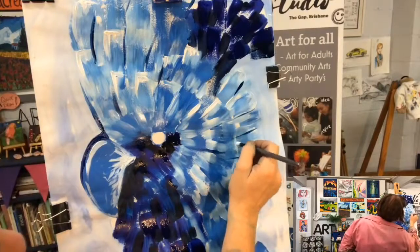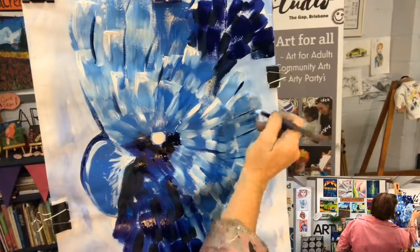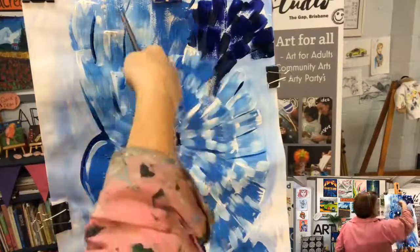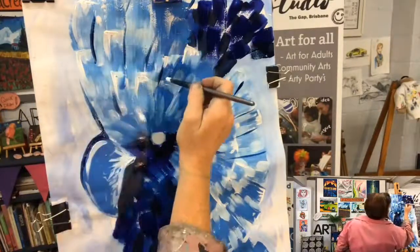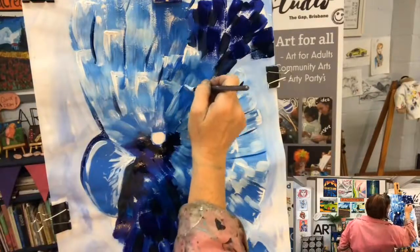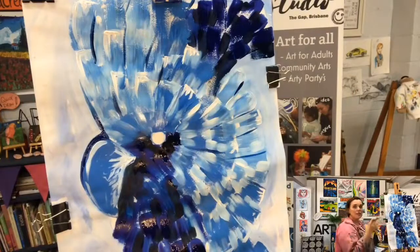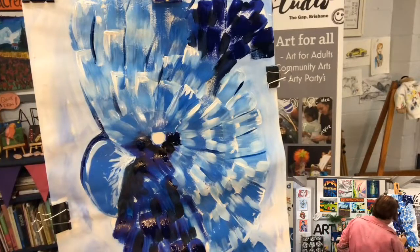Okay, so all I'm doing is finding kind of the areas where I know that I created feather groupings. Remember when we went chunk, chunk, chunk? And I'm just kind of highlighting the end of them. So I'm highlighting the end of the feather there, and then I'm just drawing back into the feather just to give it that lightness. Help let the painting breathe.